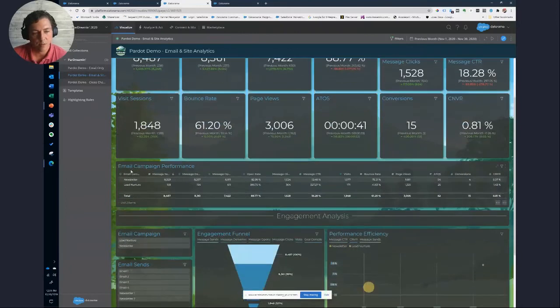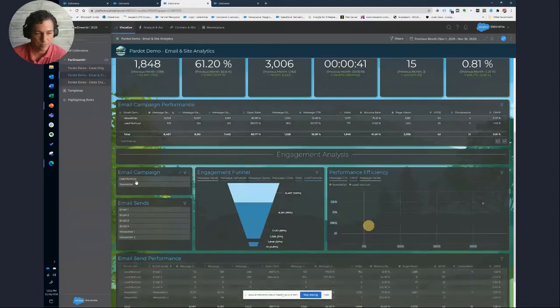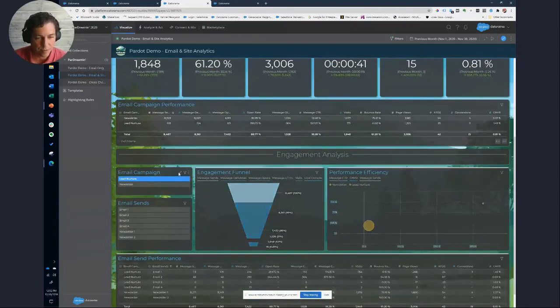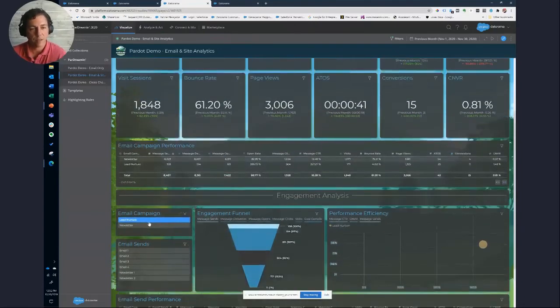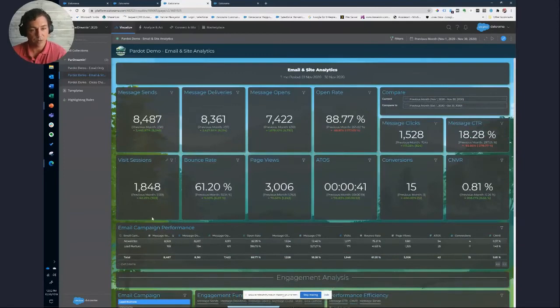But that can all be manipulated depending on your business requirements. But the really cool thing here is we've taken the cursory email data and we've flattened it. You can see it all on a single line item, this website analytics data. So it allows you to much more comprehensively and deeply understand, okay, we distributed an email, maybe it was a regular subscriber newsletter, maybe it was part of our lead nurture initiatives. Here's the downstream impact that it had once the user clicked through to our company.com environment. And again, kind of similar, just expanded upon this. You can do similar kind of filters, and I added website visits and goal completions to this engagement funnel. So again, pretty cool stuff.